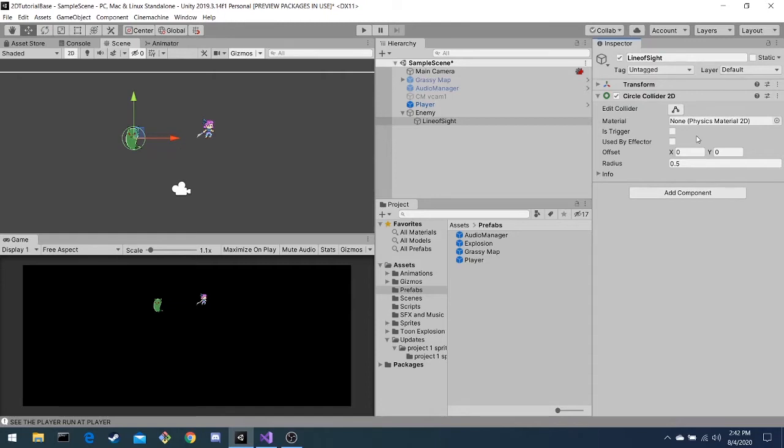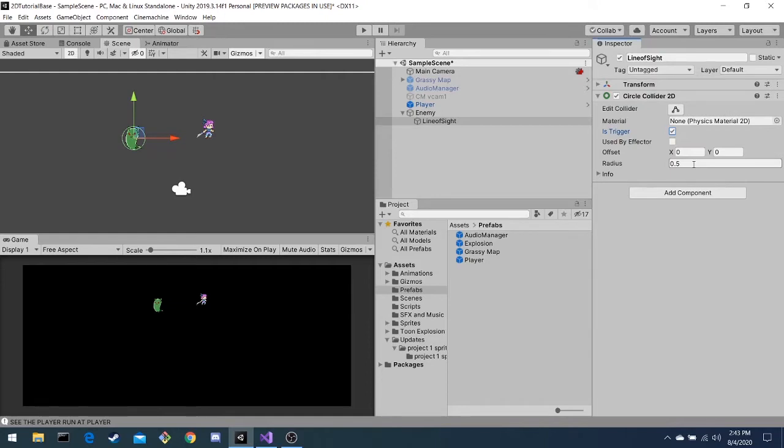Down to Rigidbody 2D, we're going to deactivate the gravity scale and freeze the rotation. One thing is going to be different about the circle collider: we're going to click this thing right here, which is Trigger. If you haven't been over the collider lab before, selecting Trigger makes it so that there is no physical impact; if you run into this collider, nothing would physically happen.